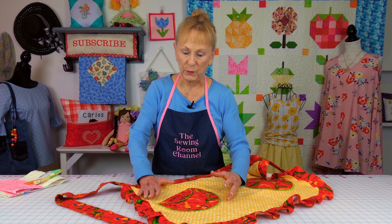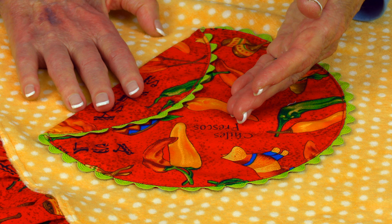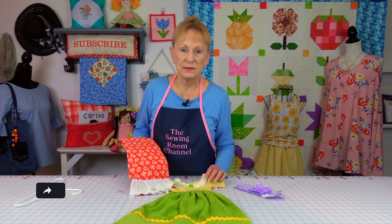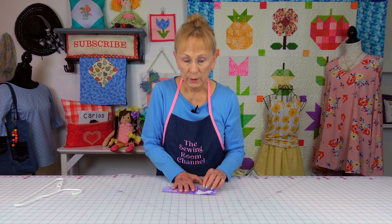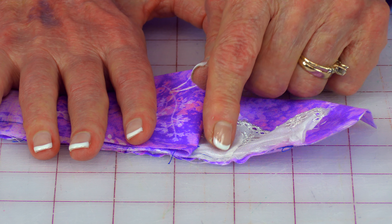You can do it on a towel like this as well. This is a towel apron and I made large circles for the pockets, then folded one edge over. You can make some very decorative pockets using this technique. Now here are two different sizes of ruffle trims. These don't have gathering stitches on them, but they have little tucks already built into the ruffle, which makes it easier going around a curved edge like this.